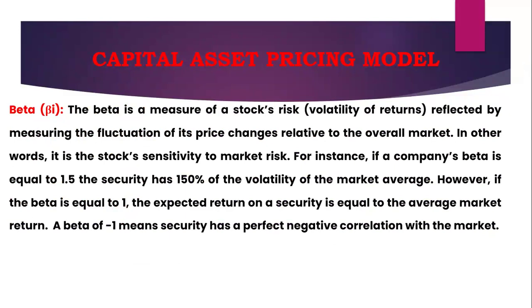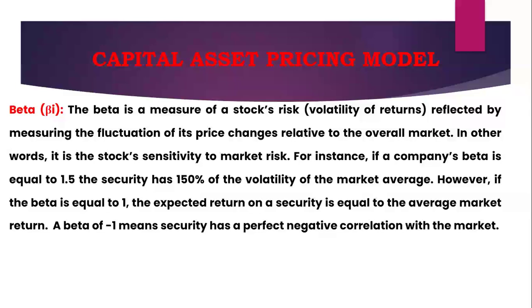Having said that, let me go to an important concept, that is beta. It is a stock's risk, the volatility of returns, because the market is fluctuating over a period of time. It is reflected by the fluctuation of its price changes relative to the overall market. Again, it is a measure of how sensitive a stock is to the market.